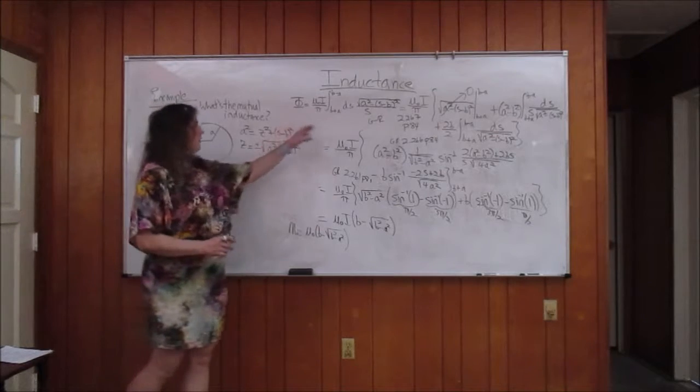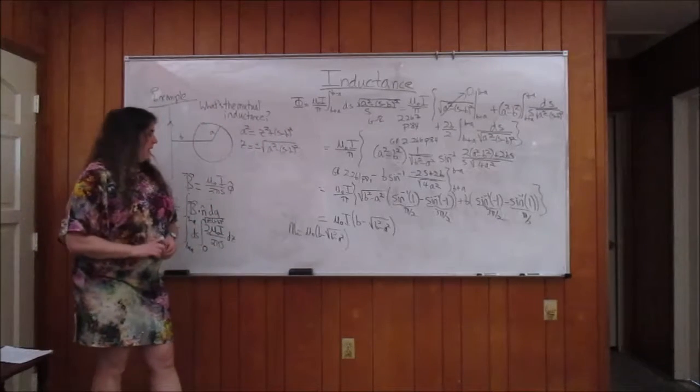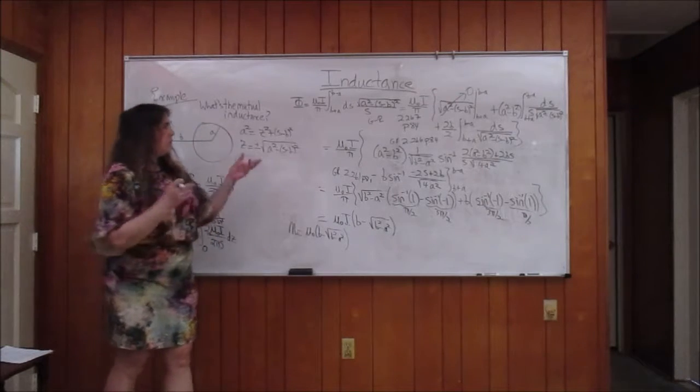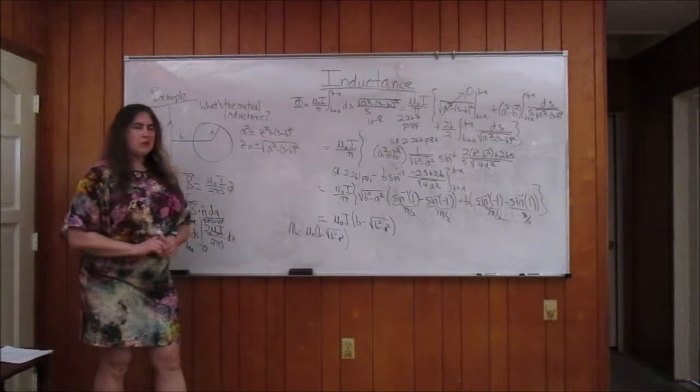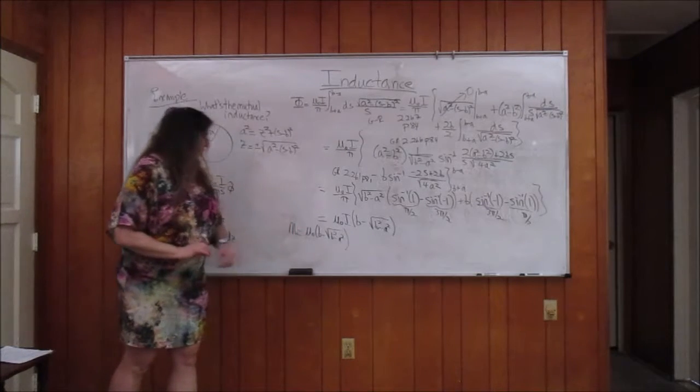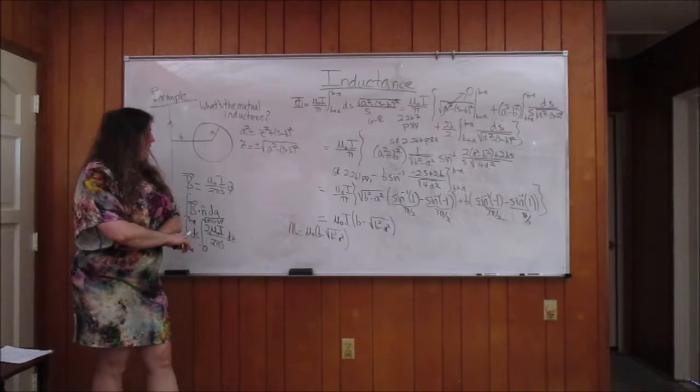Now, it might have looked almost intractable or a real hassle. It isn't so bad if you use the table of integrals. If you're a glutton for punishment, I suppose you can just go ahead and do all the math yourself, but I prefer to take a shortcut. Okay, so that's mutual inductance.